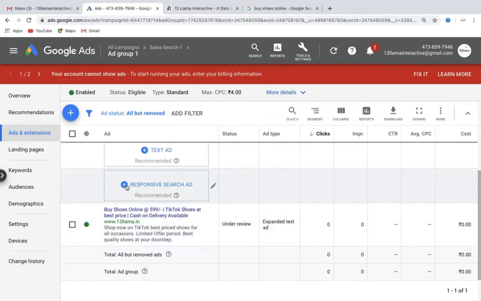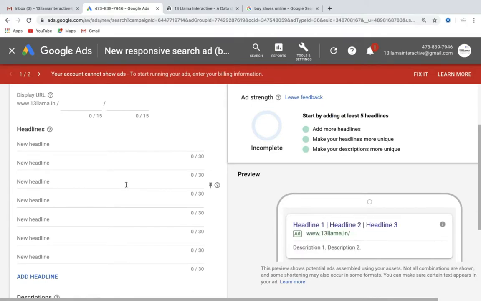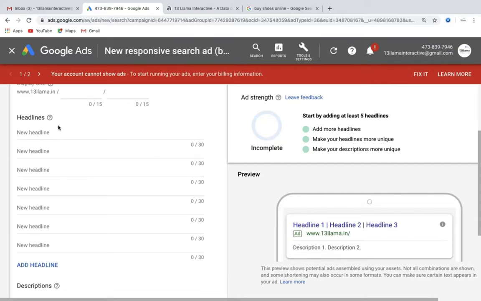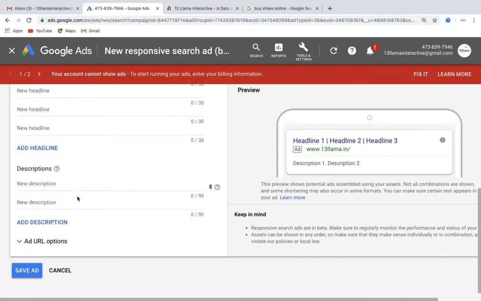The second type of ad is the responsive search ad. Responsive search ad is one of the best performing ads in search. Basically, we can give unique headlines. Minimum, I would give at least 6 headlines, and similarly unique descriptions.